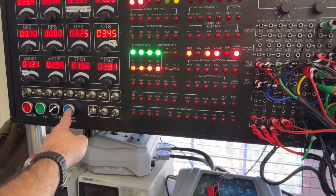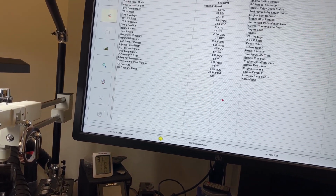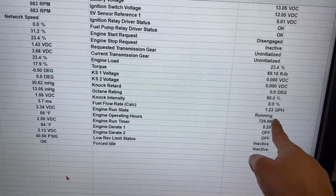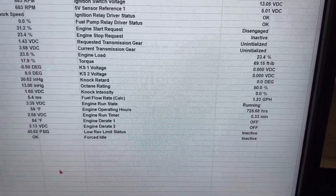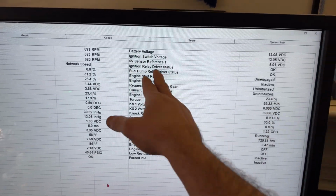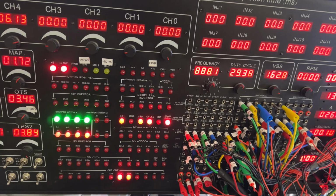So I'm going to press the start. And yeah, definitely it's not running. So let's go over to the ECM data. And yes, the ECM is actually reading RPM. So we can see right here, engine RPM, and it's saying that the engine is running in runtime of 30 seconds. Of course, I just ran it. Firewall reference is okay. Engine relay driver status is okay. So for the computer, even the fuel pump related driver status is good, but we can see that that is indeed not the case. So yes, I am able to reproduce your concerns.